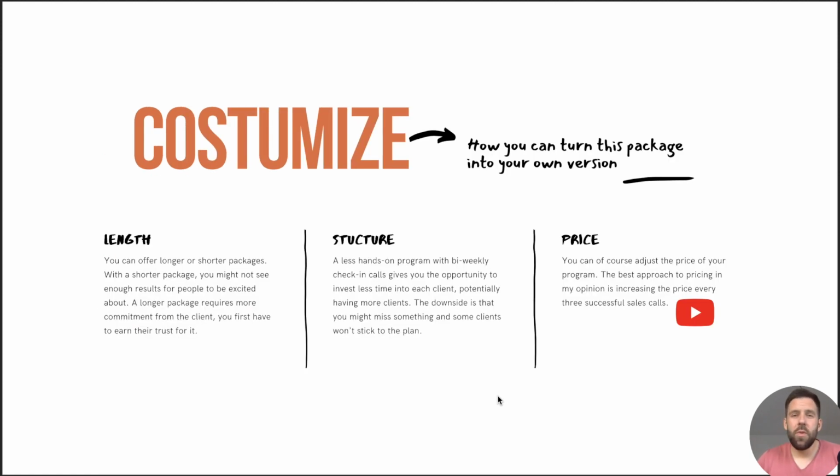And of course, sometimes 3 months doesn't fit perfectly for you. You can think about making it a longer or a shorter program. But understand, if you make it longer, it will be more difficult to sell because the commitment from the client will be higher. So you have to work harder and longer to gain their trust. And if you take a shorter program, you may struggle to actually deliver the results because you have too little time. And also for the structure, you can try to have a less hands-on program with maybe bi-weekly check-ins, but less time means you're not developing your coaching skills as much.